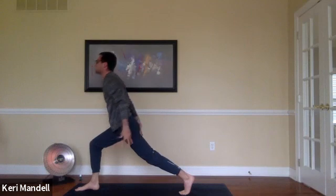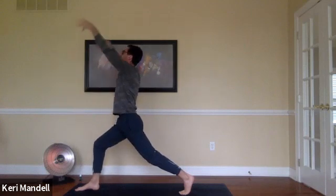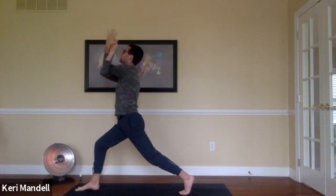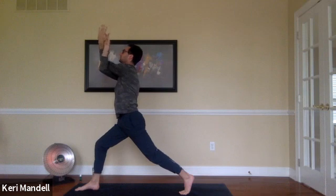Inhale, high crescent lunge. Exhale, eagle arms on the right. Bring your right arm under your left over. Then pause here. Once again, bring your elbows away from your face, your forearms in line with your elbows. Now take a breath in.